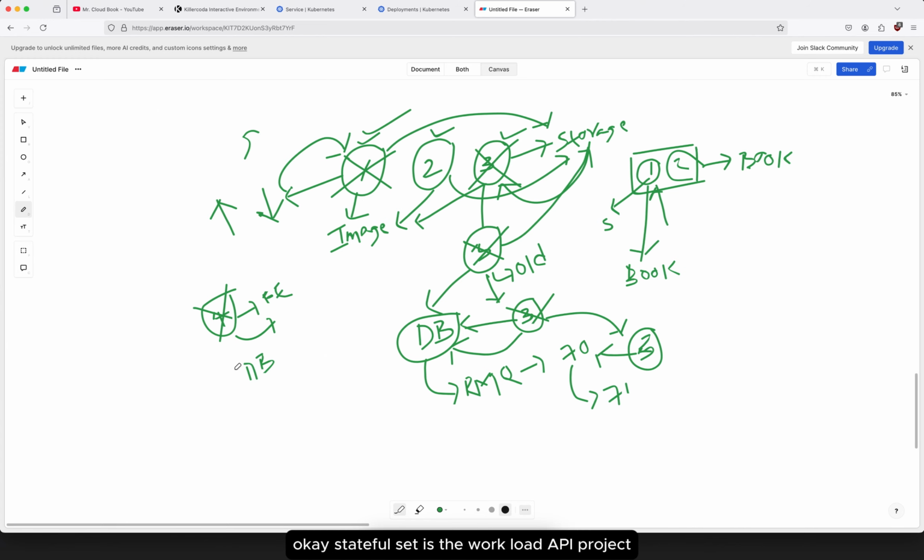A StatefulSet is the workload API object used to manage stateful applications, which manages the deployment and scaling of a set of pods and provides guarantees about the ordering and uniqueness of these pods.